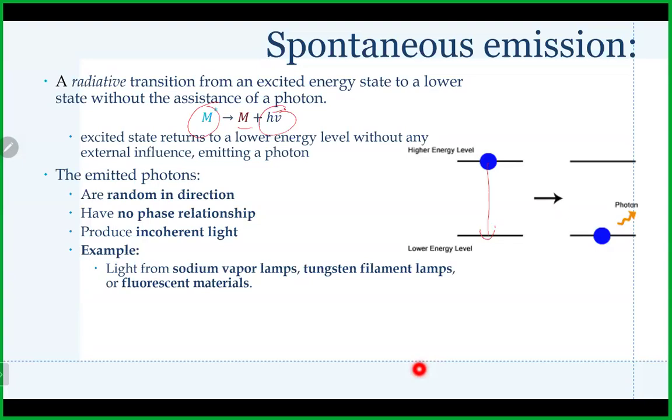Now, that's a photon that you emit, and since it's not being coerced into coming down, it can go in any direction. You know that in a mole of a substance you have particles in the billions, so you have random directions. There is no phase relationship between the photons that are emitted. They just come out just like that.